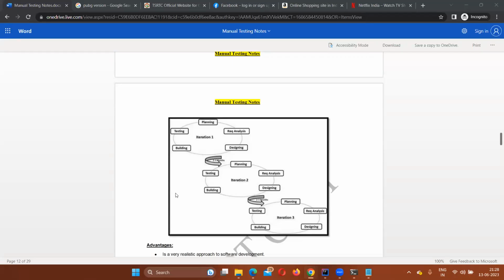So it's like tailor-made for every project. Every project is specific, so every project needs to be handled differently. This is what agile methodology believes in. So the same process happens right from your planning, requirement gathering, development, testing, release. All the same things happen again and again and again.